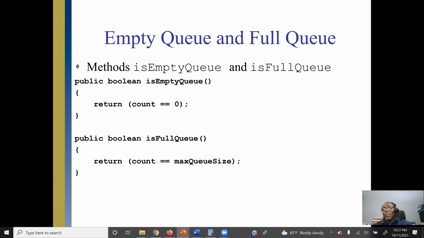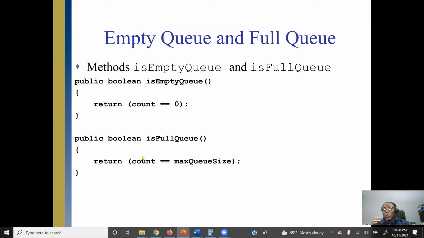Neither can tell us how many items we have in the queue, because of the different entrances. So this is why we are using a special variable named count. Any time we insert an item into the queue, we increment the counter. If we remove an item from the queue, we decrement the counter. So we check if the counter equals 0. If it is equal to 0, that means the queue is empty.